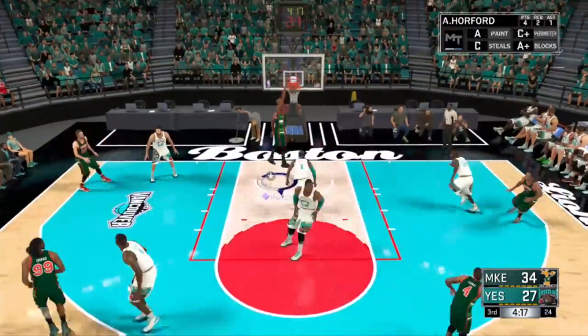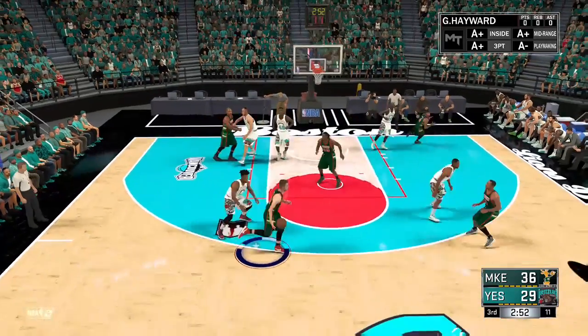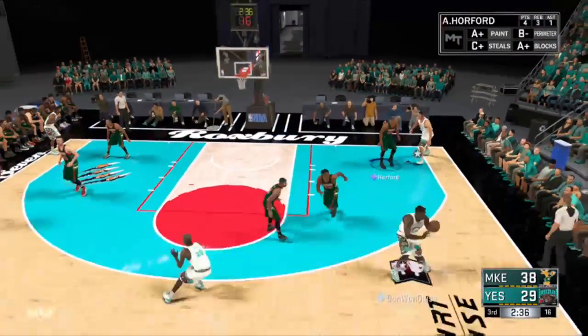Easy buckets. Gordon Hayward has done nothing in this game. And to be honest, the card's kind of average for a diamond. Here, though, making a nice move on Jimmy Butler to get to the basket. First points of the game for Gordo. All right, this 5-out offense, absolutely ridiculous.